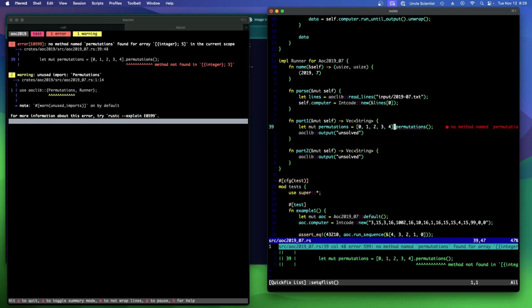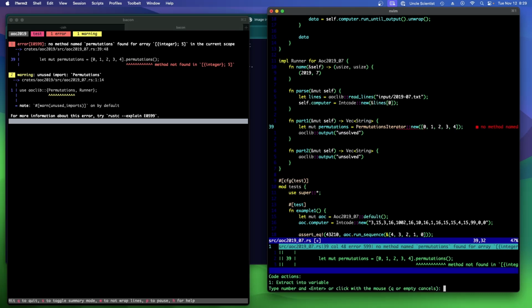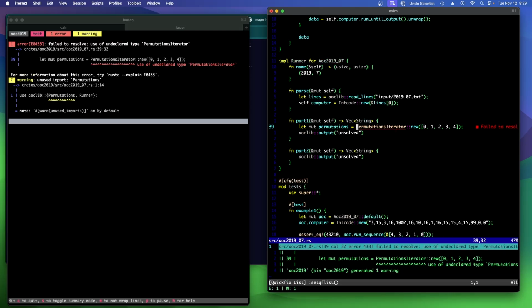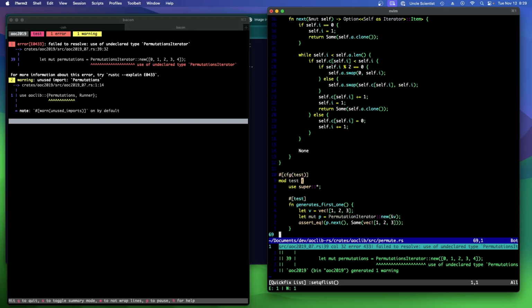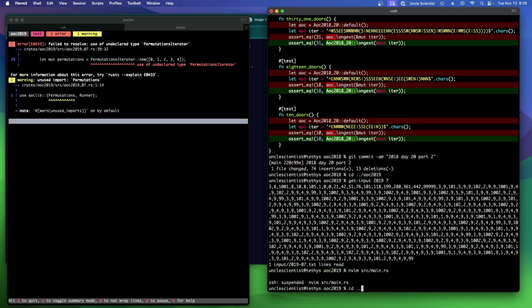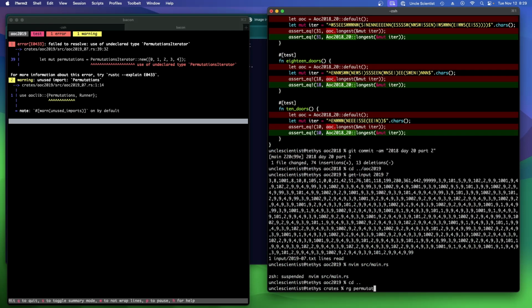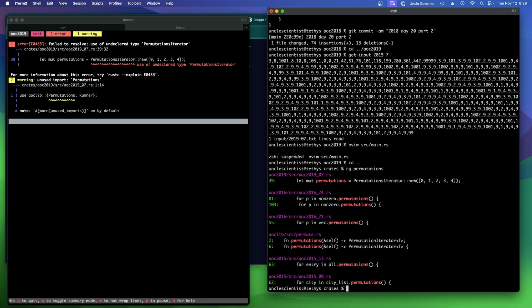That's kind of annoying. I'd rather do it this way. We can look at that later. No, it's still saying extract into variable. Use of undeclared type. Okay, so maybe it's not that. Let's go up here. Yeah, so I just do it with permutations like this.